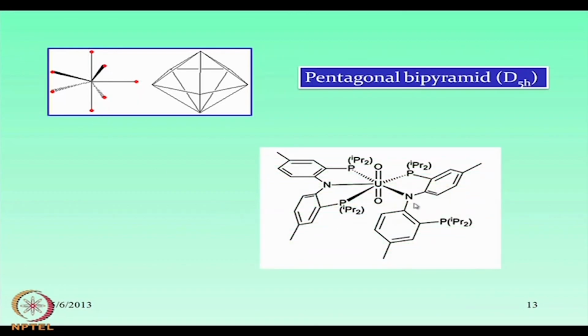Then we can have the pentagonal bipyramidal geometry, which has a symmetry level of D5h. So, we have the pentagonal plane, one above and another below. So, these are the corresponding donor points in the plane, and one above and another below the molecule. So, this is one particular situation where one particular plane is occupied by 2 such ligands of these.